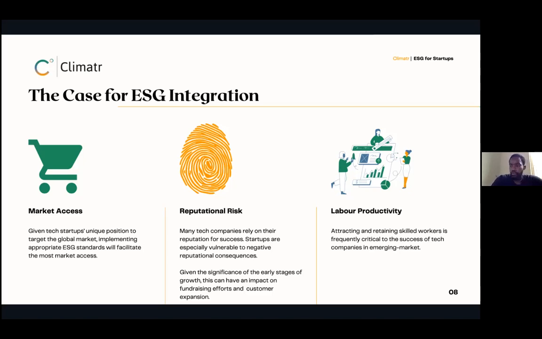So I'll give an example of a startup we currently worked on integrating ESG for. This startup happens to be predominantly playing in the Nigerian space, and they were looking at also servicing the American market as well. When we did our analysis, we found out that there was high competition for the service they are offering. But one unique thing was that none of these other competitors were considering ESG integration, or they were in no way building for sustainability.